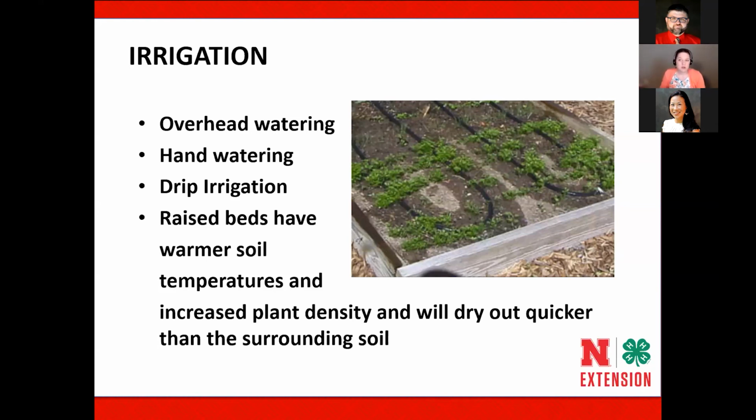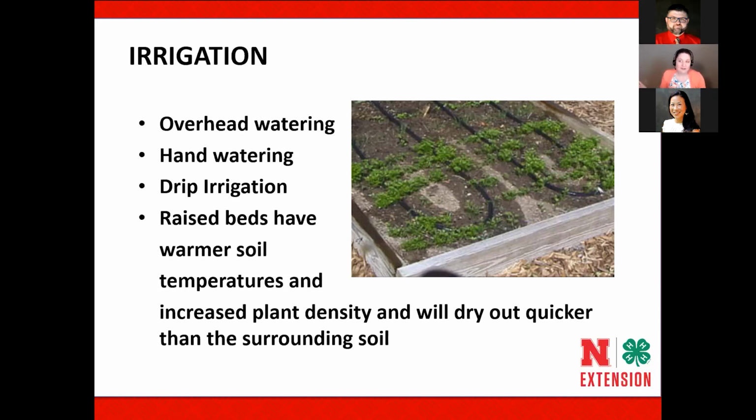If we're going to be using overhead irrigation, make sure we do it early in the day so that the plant material has an opportunity to dry out. Also consider mulching around the base of plants that are prone to diseases, like tomatoes, where they get blight and things like that. If we're able to hand water, sometimes that's really time consuming, so we need to make sure that we have the time and energy to do that.